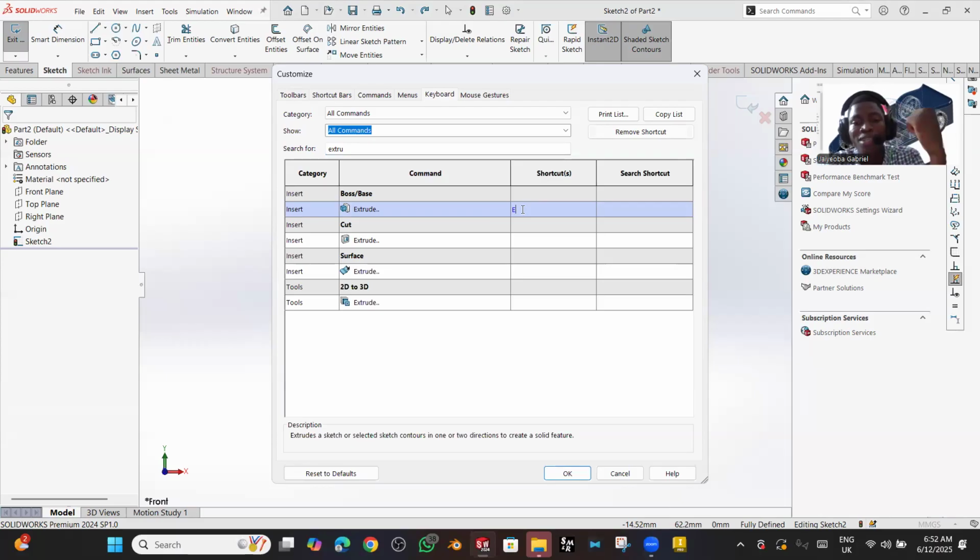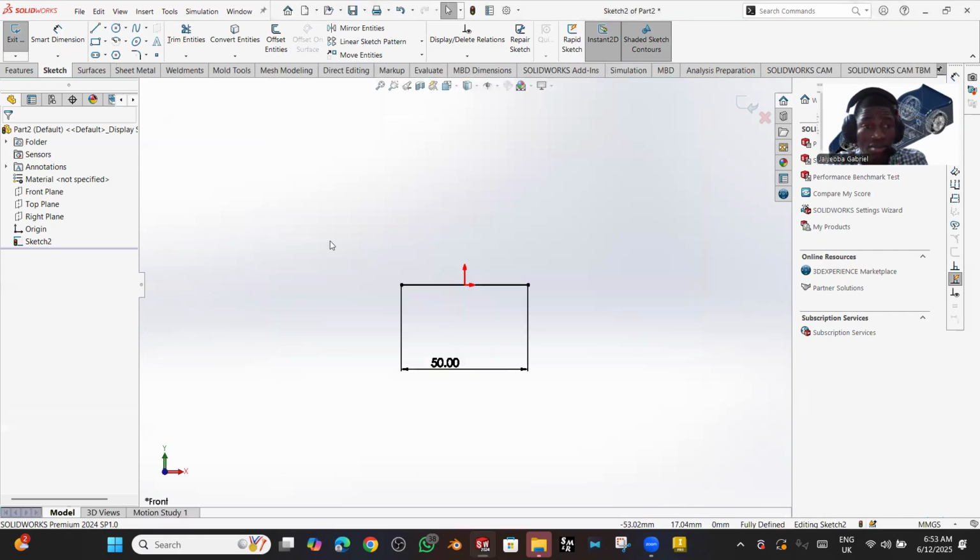And if there is a command that has been specified to this particular key, like you have assigned this shortcut to a particular command before, it will give you an error. So you have to go to that command that you have assigned this shortcut to, search for it, and just delete or change the hotkey that you specified to that command. Then come back to your new command and specify the particular hotkey you want to use. So I specified my extrude to E. You can do that for other commands as well, if you want to be fast with your designs. Okay, so that's for customization.